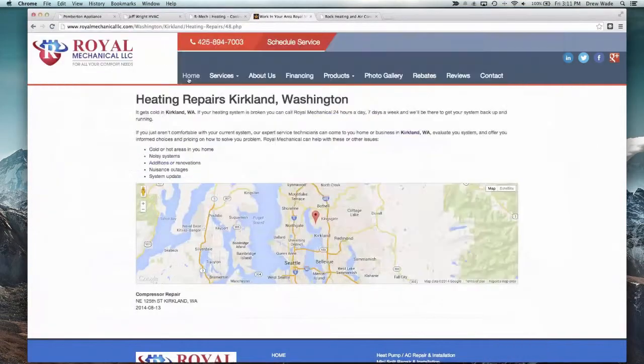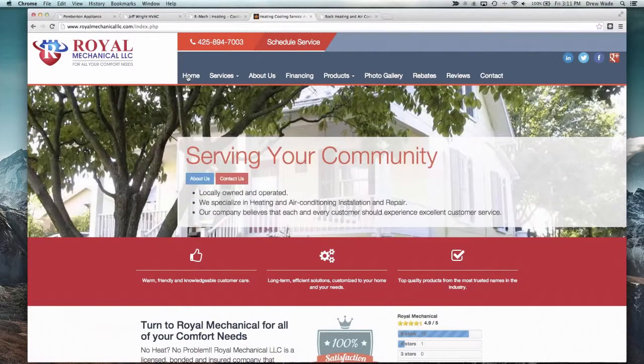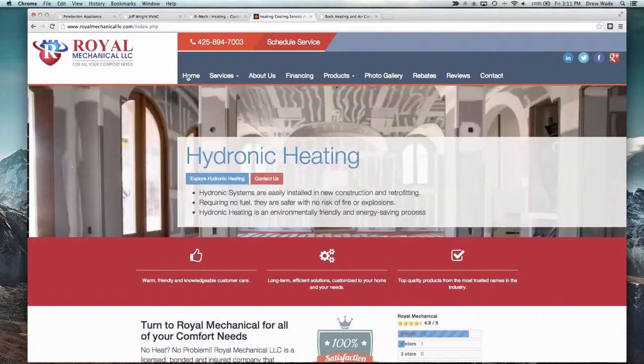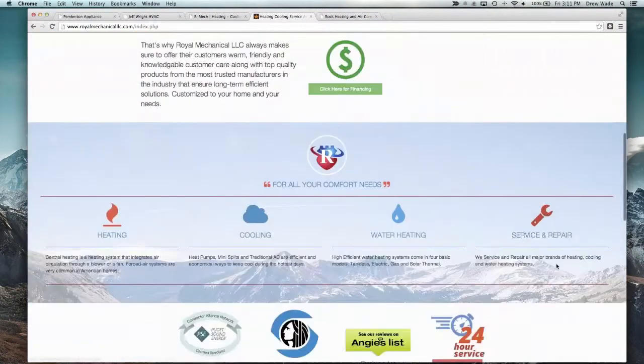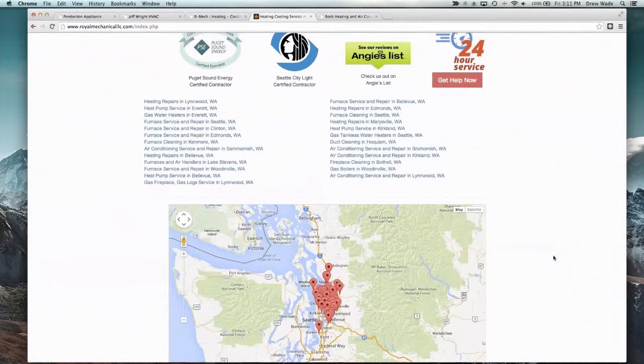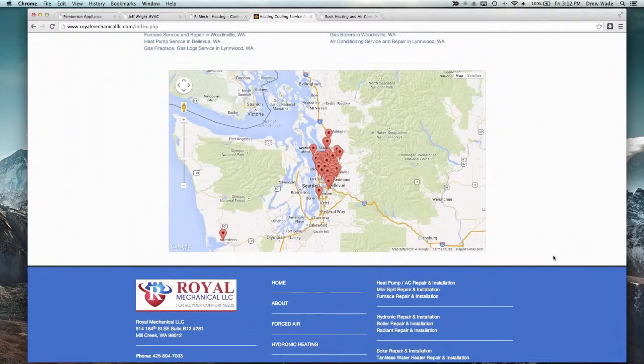So, wrapping up, the things about these new sites that are so cool are responsive design for mobile viewing, our product database containing all your products, custom content for everything you do, the rebates, and of course the review and registration system that has been so effective in helping our customers get the search results and generate the leads that they want. Our average site is generating between 100 and 130 leads per month, depending on the season. Organically, that's a great investment at this level for the small to mid-sized company.